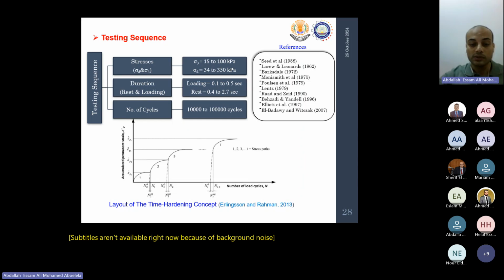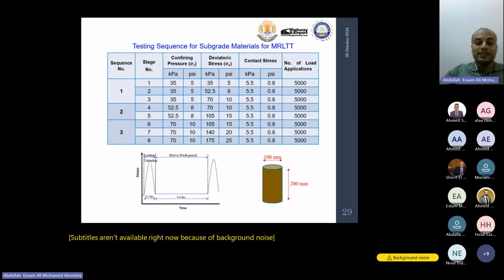So, as we know, the repeated loading test to study the behavior of permanent deformation is not a standard test. So in this study, we conducted a new protocol for a multi-stage repeated loading triaxial test according to the new anticipated field stresses, which includes three passes of loading. The first pass includes three stages of loading, the second includes two stages, and finally the third includes one stage.